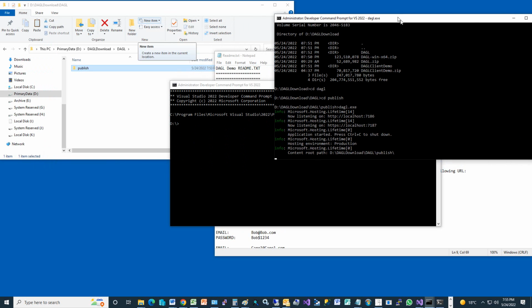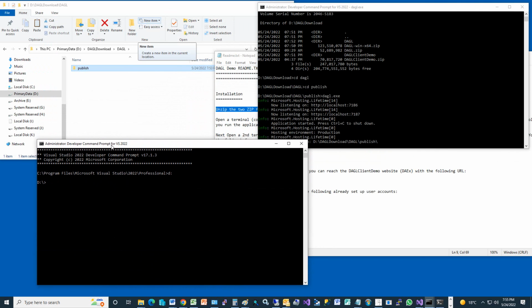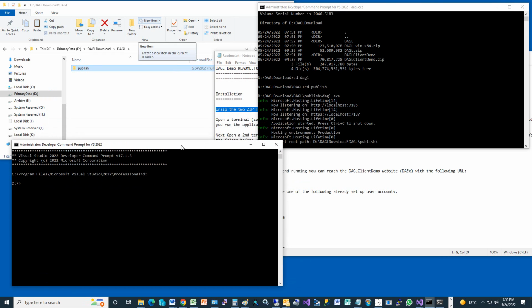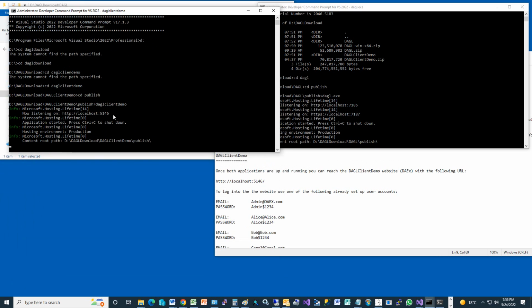And you can see now it's up and running in a console app and it's listening on this address, http://localhost:7186. And over here, we can do the same thing and run the client demo, which is running on 5146.